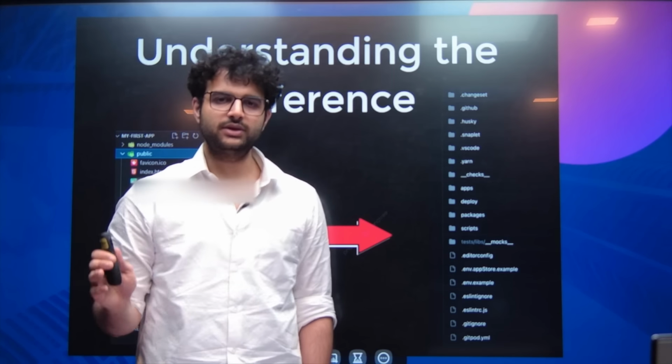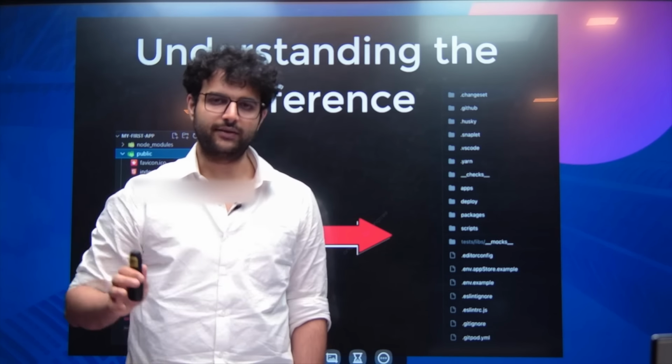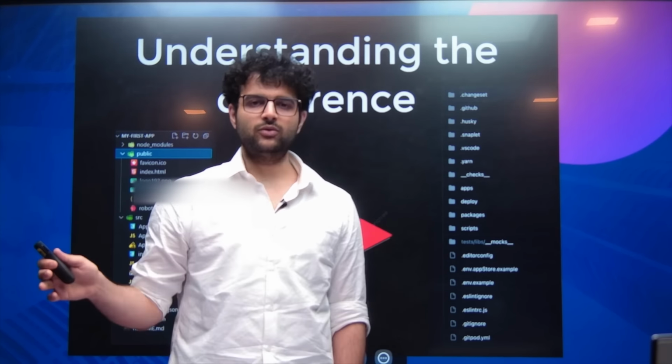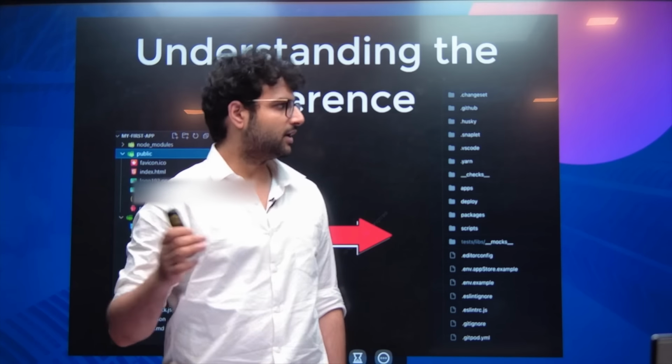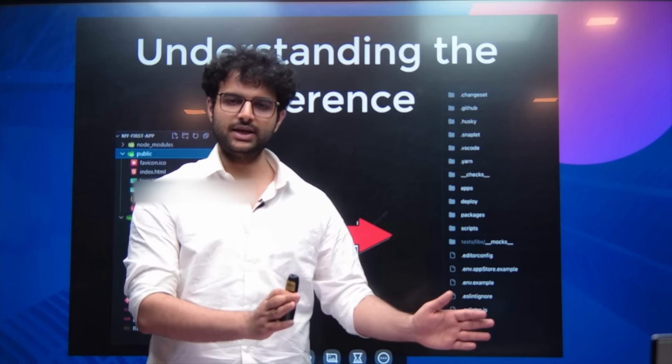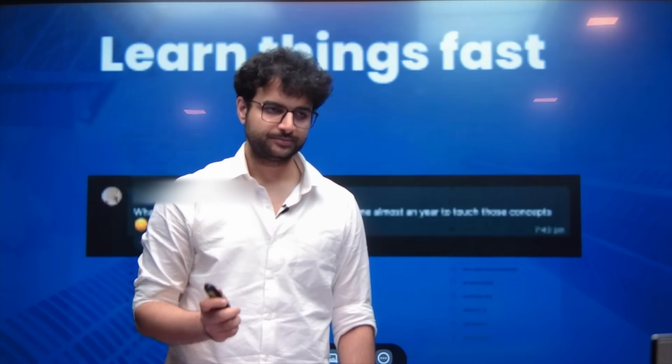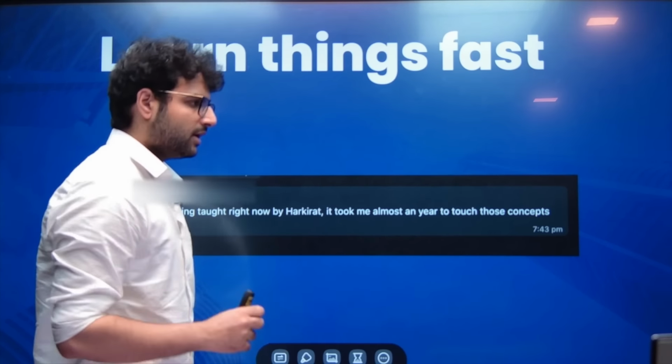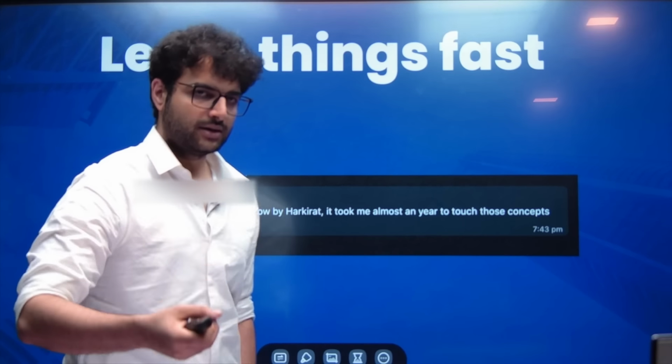And the goal was, within a span of 2 months, originally, that was the original duration. Within a span of 2 months, we understand most of the technologies, or maybe all of them, needed that are being used in an open source project, especially the MERN stack project. The goal was to learn things fast. You can learn all of this.